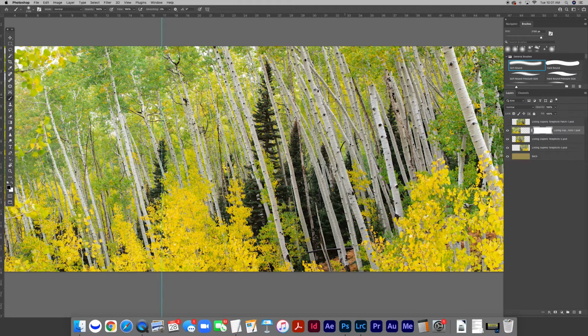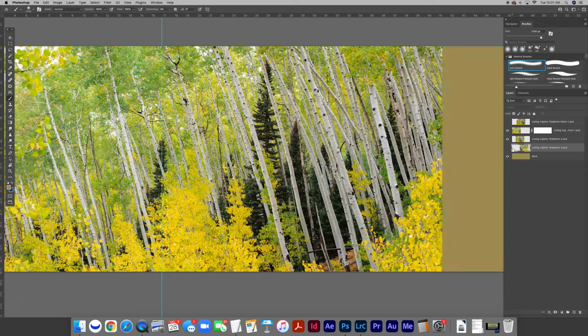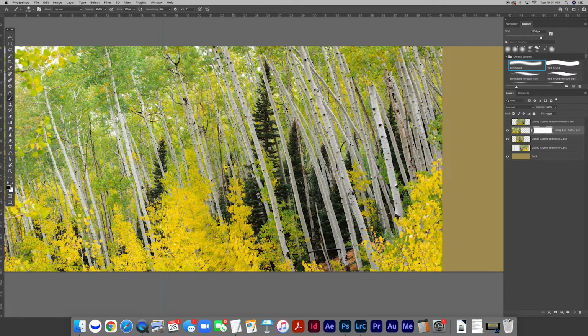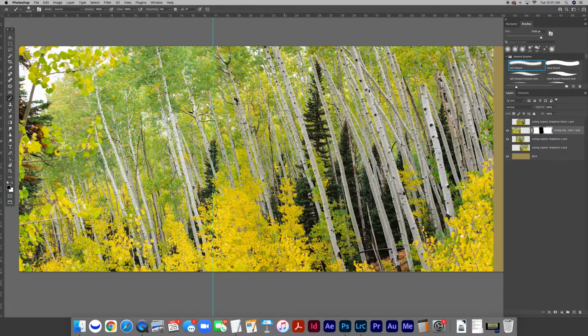Right now I don't need to be looking all the way across at my final layer, so let's just close that one down to eliminate it. All I want to do is look at this layer here. So here we go. We are painting away the top left layer and revealing the central layer underneath. I'm going to use the left bracket key to make my brush size a little bit smaller. We're going to paint a little bit closer to that guideline. I don't want to go over it too much.